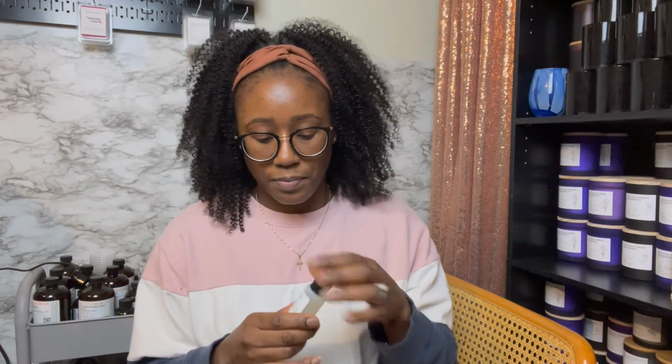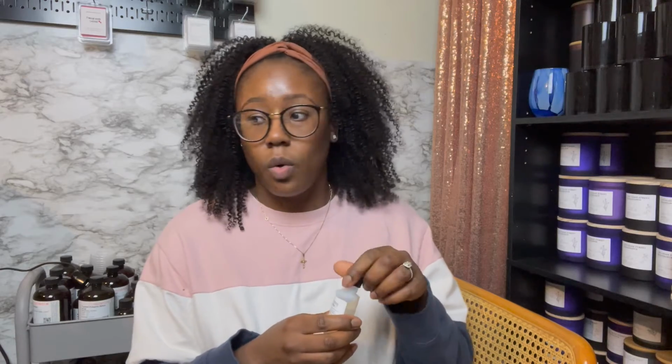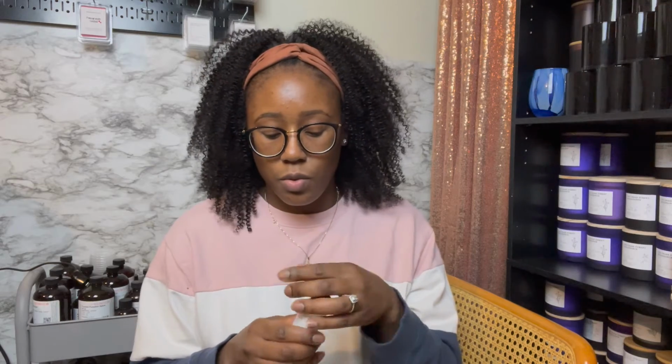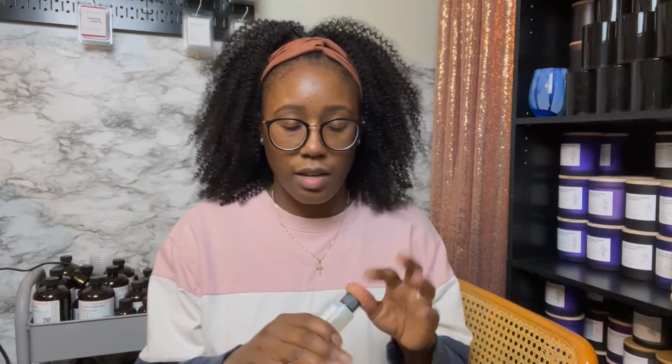This one's nice. I don't know that I will buy a larger size of this. I will have to test this in my wax melts and see what it gives me. Or I might even use this 1 ounce in some black tins I have down there and make just a candle tin. But I don't know. I'll have to see. I have to do the math on that and see how much wax, and, you know, the whole math thing that goes along with candle making.